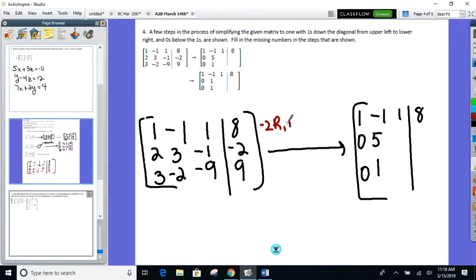-2 and then add it to row 2. Everyone see that? Let's see if it works on both. Ready? Well, it definitely works in turning the 2 to the 0. Does it turn a 3 into a 5? Let's find out. Ready? -1 times -2 is 2, plus 3 is 5. He's got it. All right, found the rule. Now fill in the rest of row 2.